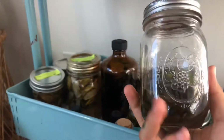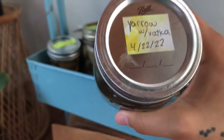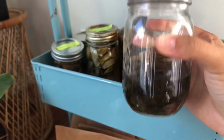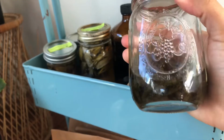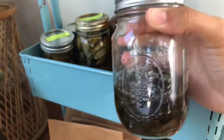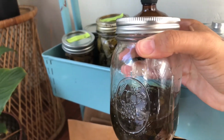So many things. And last but not least, it's getting so dark already. Oh my goodness. This is vodka, and it's yarrow. Yarrow is good for a plethora of things, but what I'll be mainly using it for is colds and things of that nature, just having it ready on hand, because it keeps for a very, very long time, months, upwards of 6+ months.